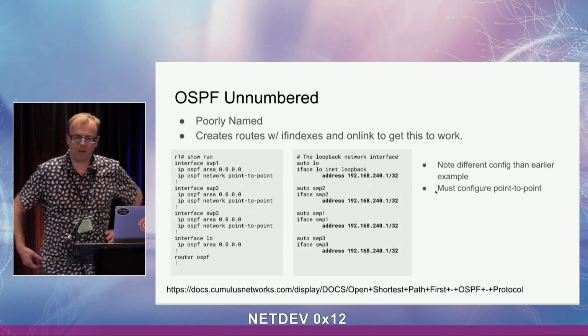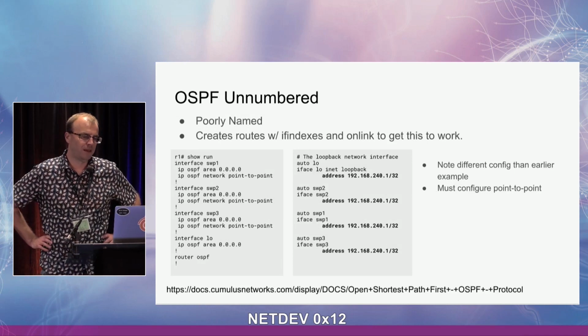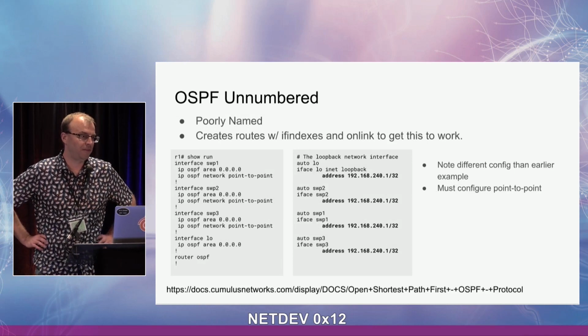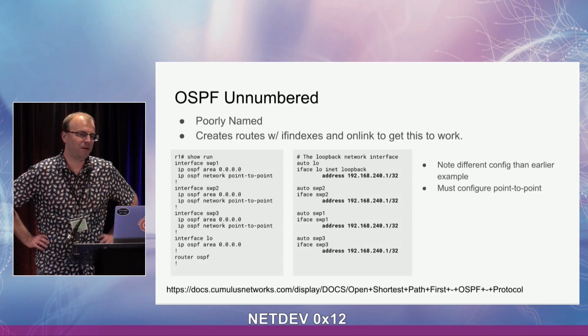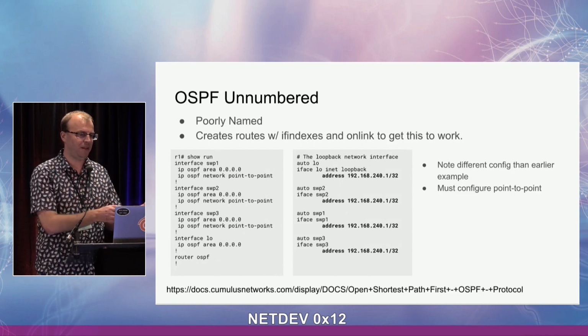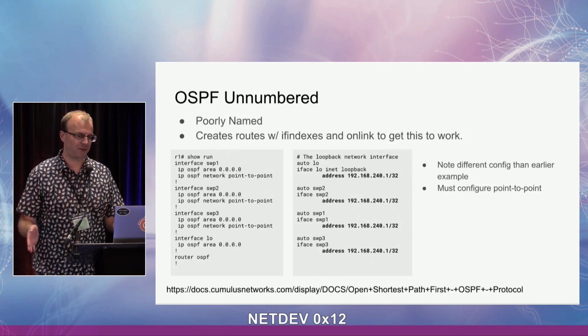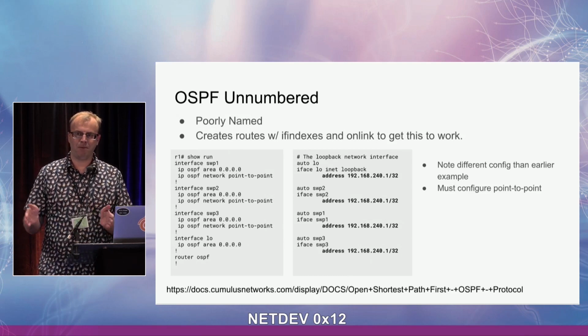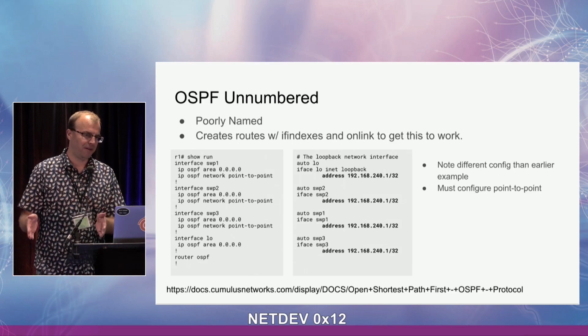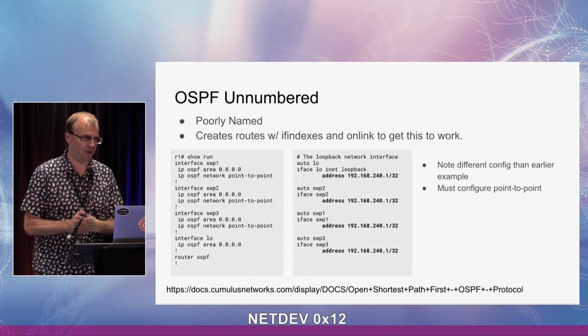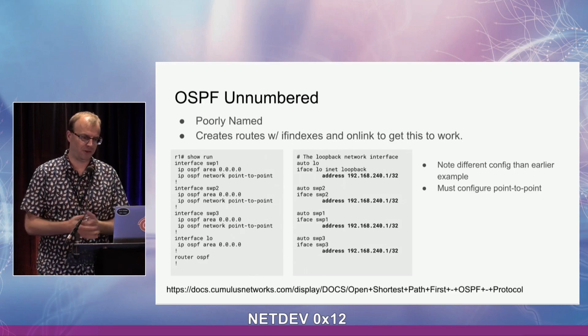All right, so we also have the ability to do OSPF Unnumbered. I actually kind of hate the name. It's awful. It's not unnumbered, it's the same IP address everywhere. So BGP, I didn't have to put an IP address on the interface. OSPF Unnumbered, I have to put a /32 on an interface. I can put whatever /32 number I want to put on, just as long as it's the same one.